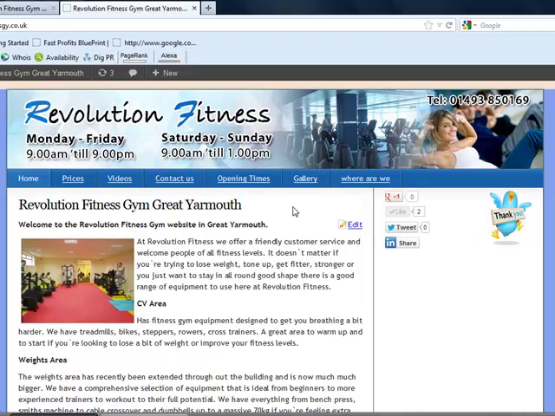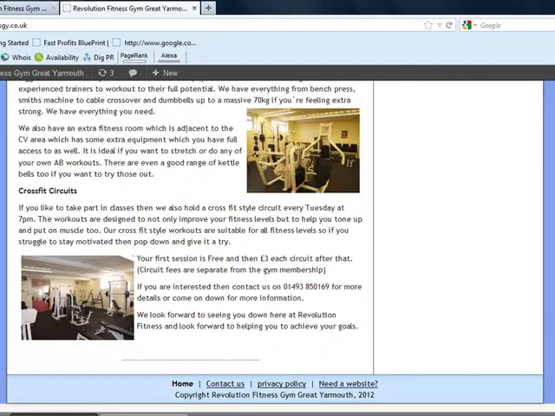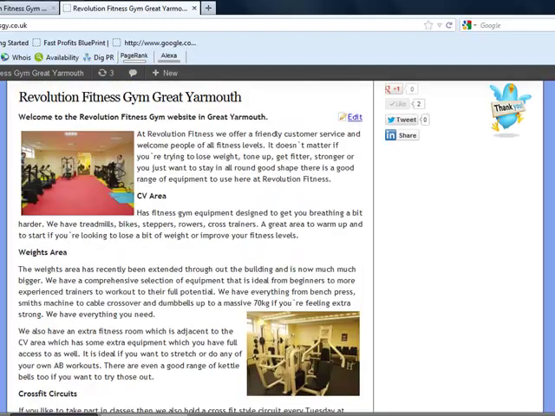But depending on what type of product or service your offline client has depends on the type of nav links that you have in here. So just remember that. Now if we go down to the footer, in the footer I've got contact us, privacy policy, and need a website. Now need a website is optional. I will cover that in a different video, but this is something that you can add to get extra exposure and get more clients.